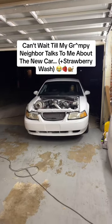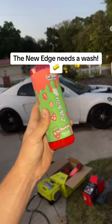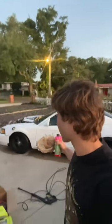Already looking much better. God, that is so loud. The turbo new edge is absolutely filthy, so we need to go ahead and wash it up and make it look nice. Now, it does have a rattle can white paint job, but I am going to eventually wrap it. I just want it to look somewhat presentable with the white color.